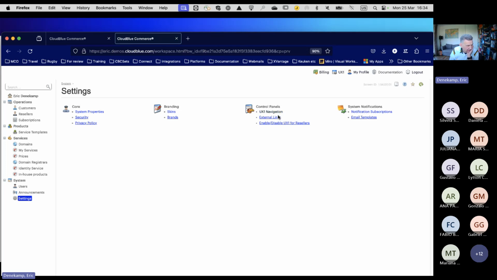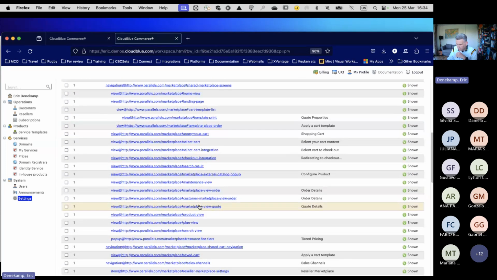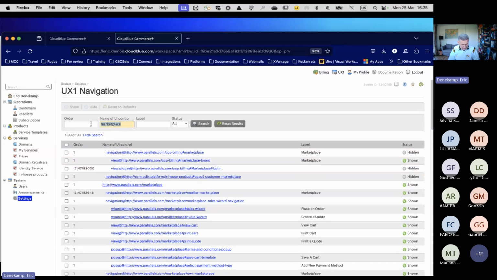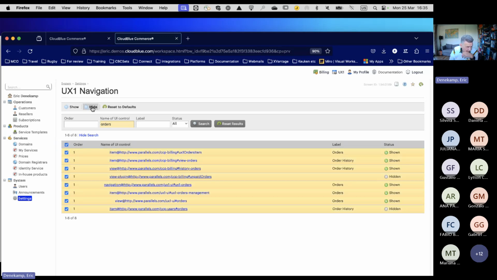There's something else that I can hide to test if it is a privilege or a hard-coded issue on my side. What do I want? I want to hide account orders. Here we are. View orders, order history. The navigation UX1 orders I want to hide, and basically I want to hide everything.